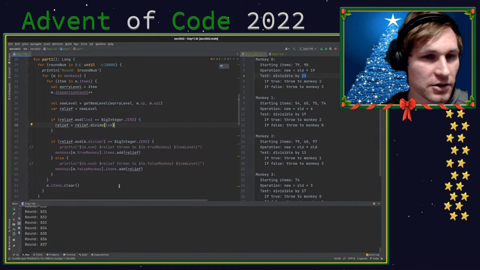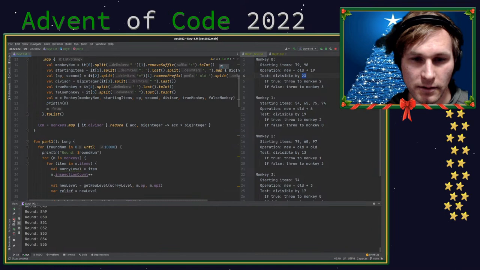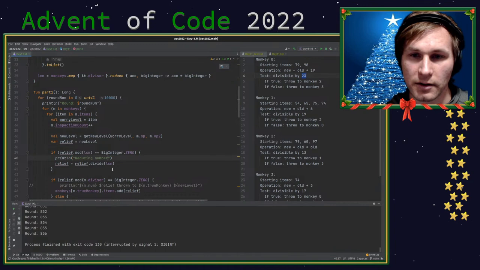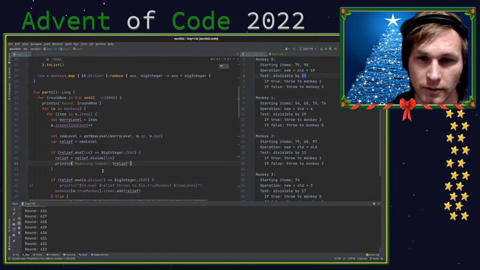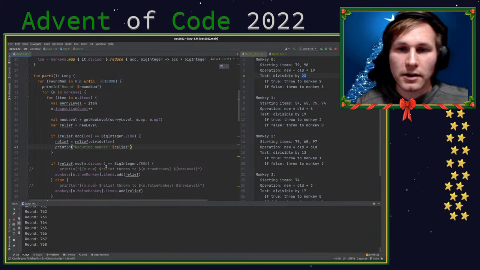This one's gonna be tricky. This feels like it should work though. So this is gonna be the key, making sure that we can reduce things. So reducing number. Let's see if this ever gets triggered. It probably doesn't. It is not ever getting triggered. This is bad.